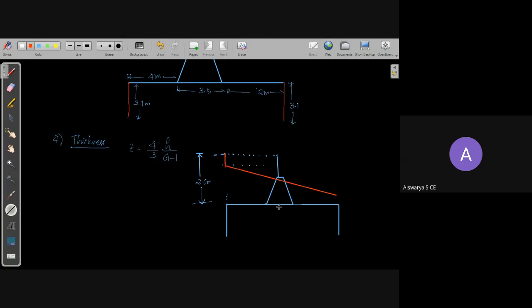Why? Because if there is a cutoff wall just below this weir portion, there will be a vertical drop here also. Here we haven't provided a cutoff wall below this weir, so we can just draw the hydraulic gradient line starting from this point up to the downstream end. But since we have a cutoff wall at this downstream end, there will be a vertical drop at this portion. So keep in mind how to draw the hydraulic gradient line. Wherever there is a cutoff wall, you have to provide a vertical drop. In between this portion, the hydraulic gradient line should be an inclined line.